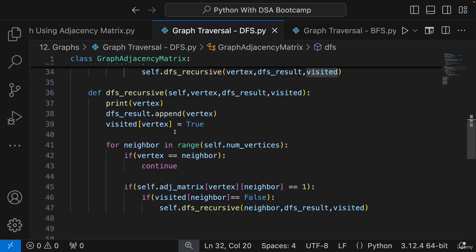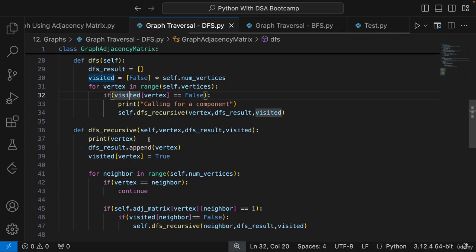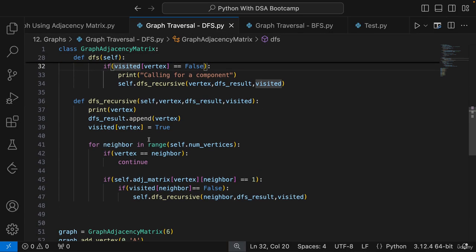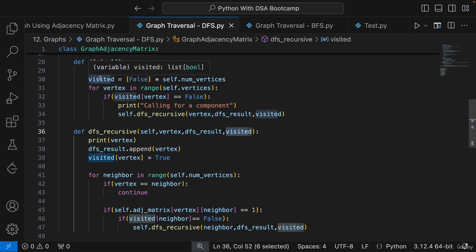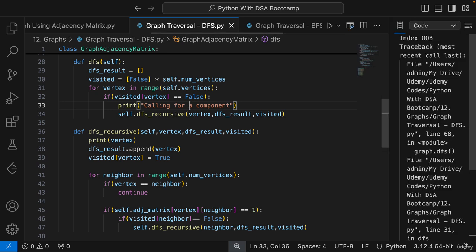Great. I think the way we have written the code, the way we have divided this particular class is pretty well written, so no other change should be required. We are sending this visited, so it will be with us only. We have defined it here and we can use the same. So let us run this now, everyone.